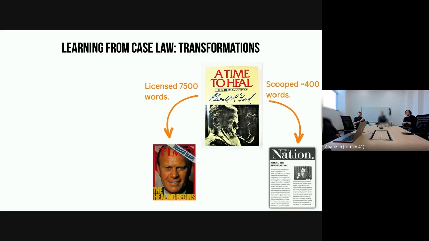Another magazine called The Nation got an unauthorized copy of the autobiography ahead of time and basically scooped Time magazine, right? They used between 200 and 400 words of the exact quotes from that autobiography and published an article about it. But there were some key quotes that revealed really interesting information about the Nixon pardon that basically made the Time magazine issue not as compelling anymore. And this created some damages to the potential market for that magazine.